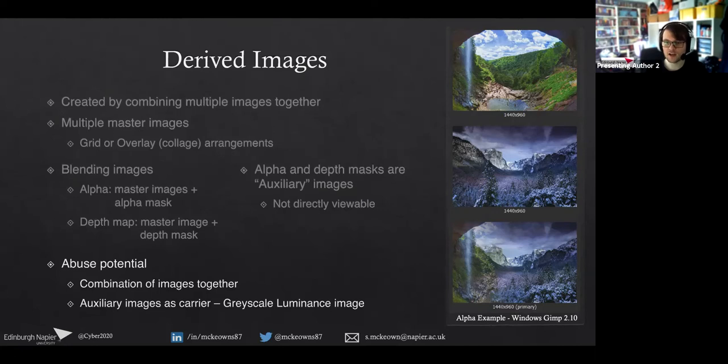And we never actually have to use it. We never have to display it in any way. So we could quite handily hide a bunch of stuff we don't want anyone seeing in auxiliary images, and because there's currently no way to actually view them, that's sort of a black hole for forensics purposes. We don't actually know how to get that out yet, and you can't get it out using current processes.